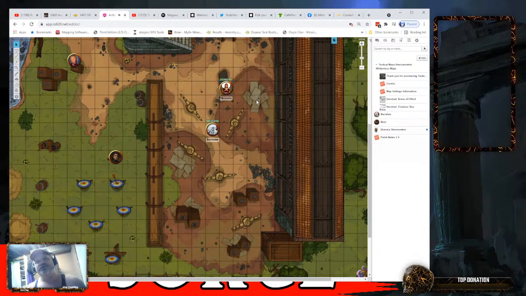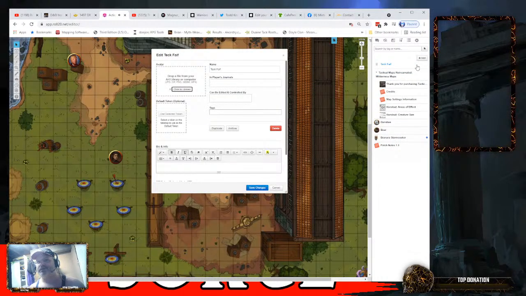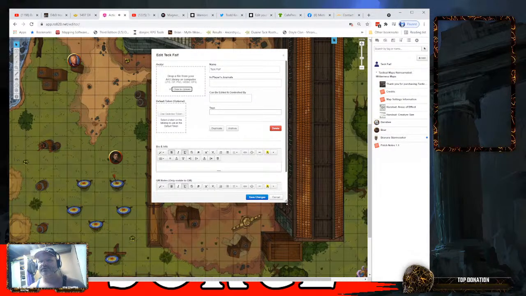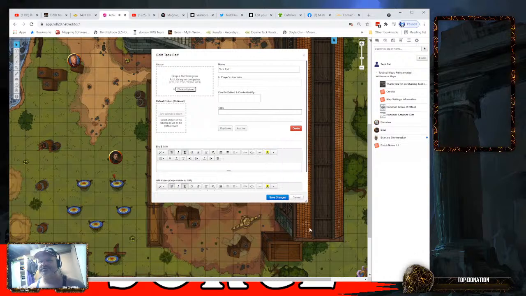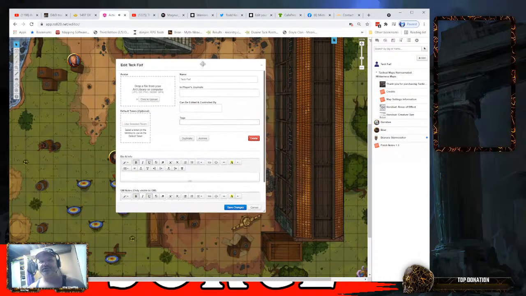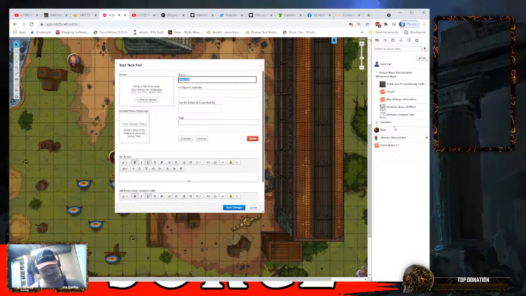Okay, so next thing I want to do is go and create a character. So I go up here to my journal and add a character, and it gives you a name. You don't have to use a name. You can also make this bigger or smaller if you want. There's the edge. Anyway, so we're gonna name this character New Guy. Well, we could name him New Girl, or you can name him whatever you want, really.